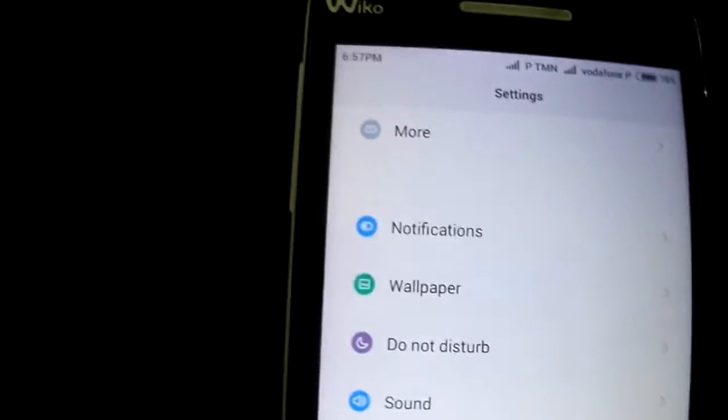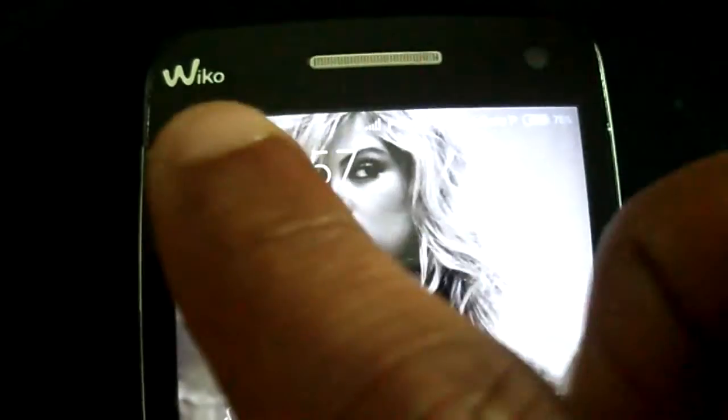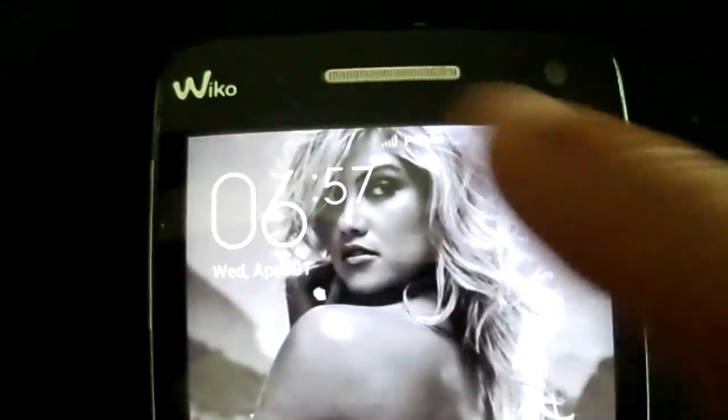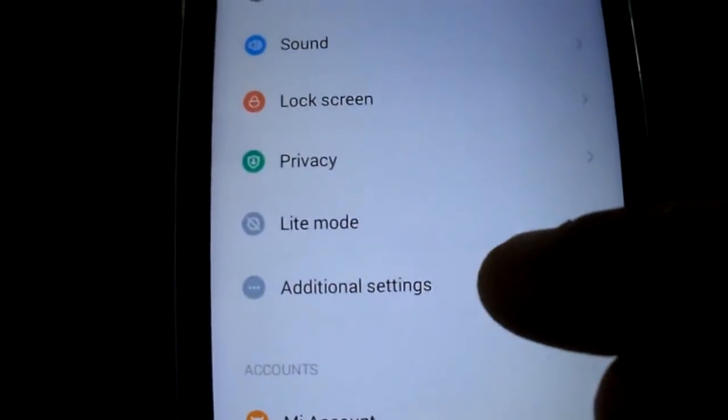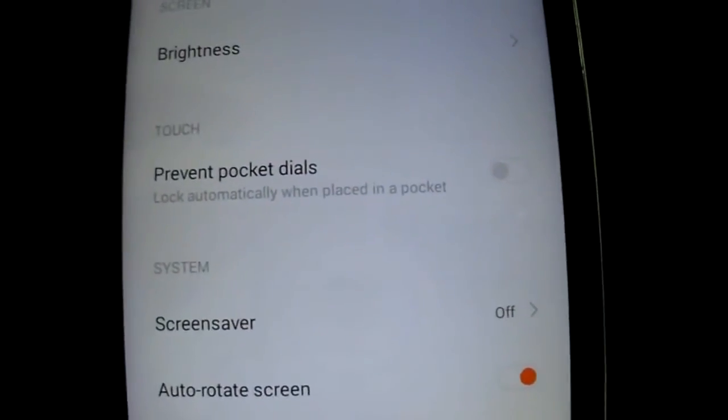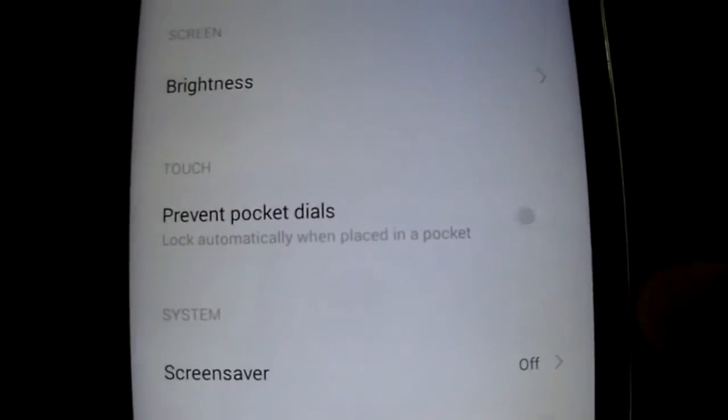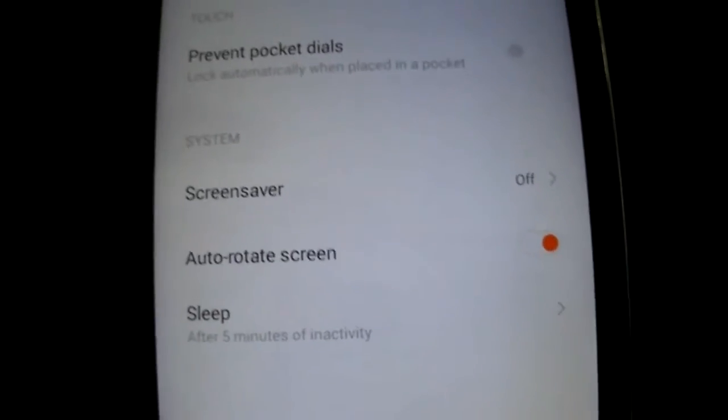Okay. The next thing you must know, when you have the annoying bug in lock screen, it says doesn't cover the orange area. This is for Miui phones, okay, from Xiaomi. So if you want that to disappear, just do this. Go to settings, additional settings, go to display and take off this, okay? Just take it off and that message won't appear anymore.